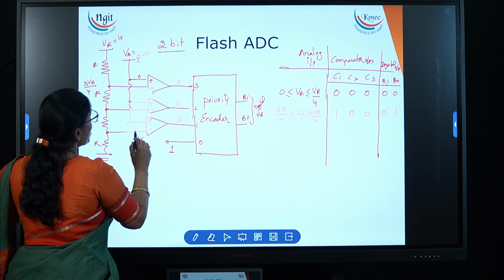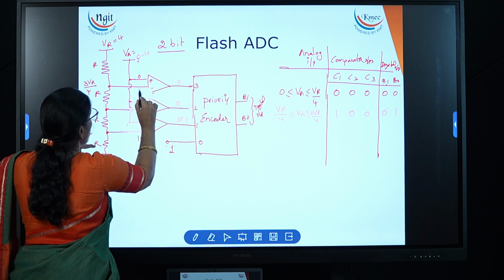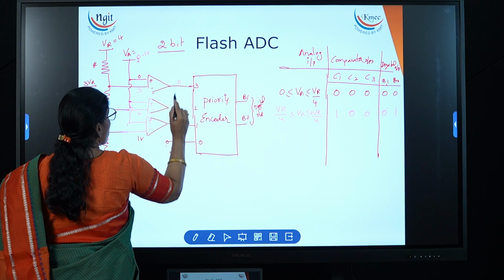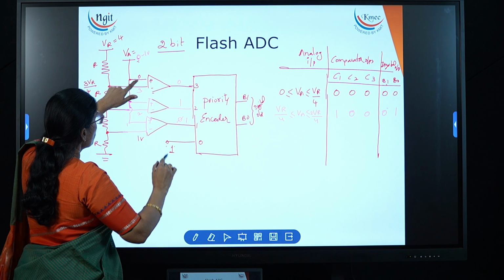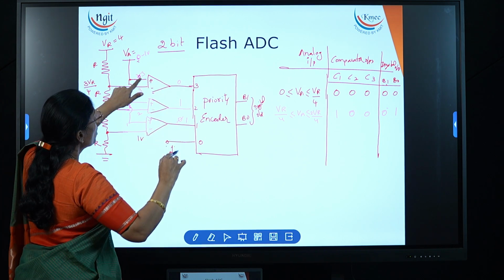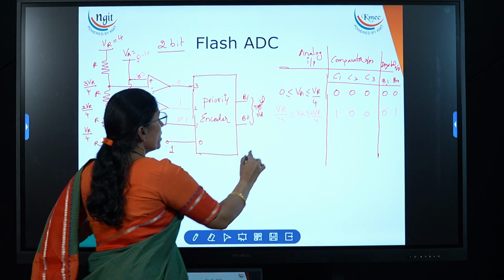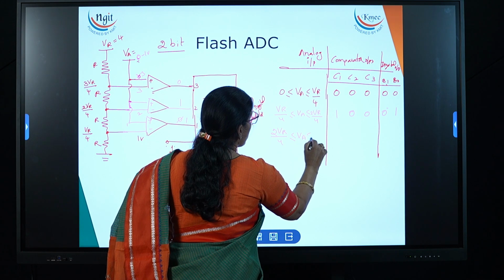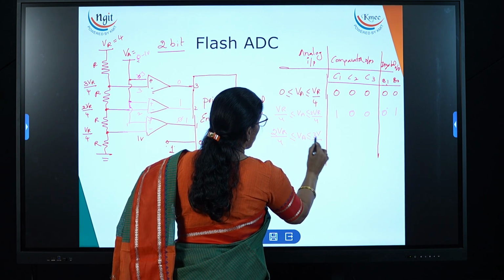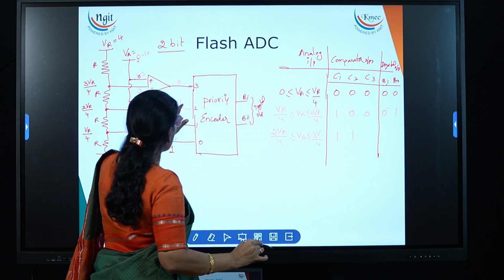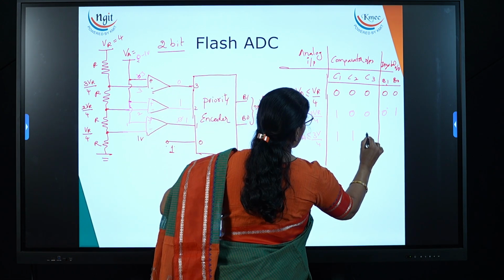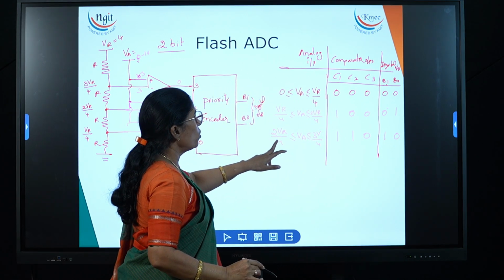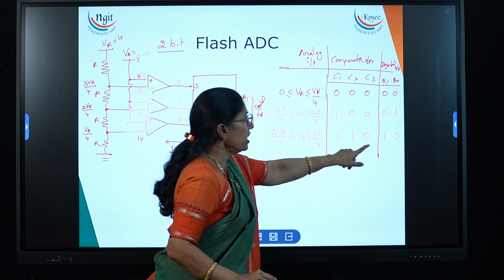So now if my voltage is 2 to 3, here it is 2, here it is 3. Then the positive terminal voltage is more for the first, that's why here we are going to get 1. And for the last, the input is less than 3 volts, so we will get 0 only. So if my voltage is between 2V reference by 4 and 3V reference by 4, then I will get two comparator outputs as 1 and the last comparator 3 as 0. For that it will give 1 0. So if I apply a voltage between 2 to 3, I will get 1 0.